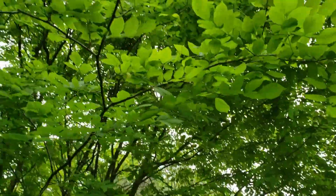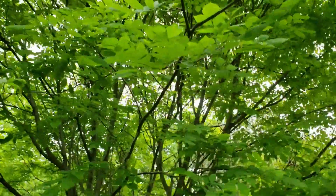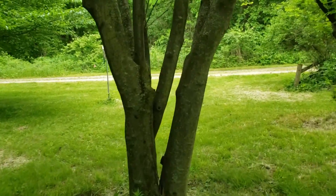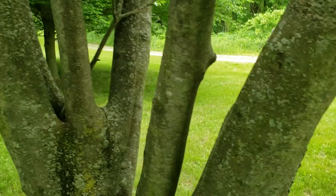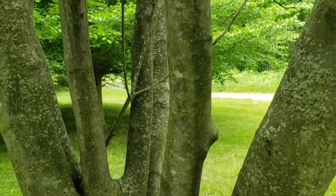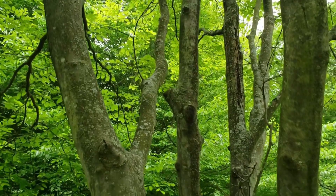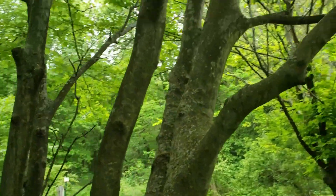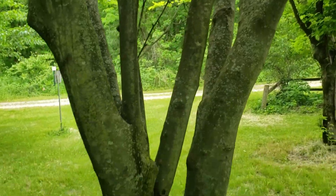The foliage itself provides really nice shade, oftentimes a very open canopy, with good yellow fall color in many cases. Another interesting characteristic of this species is the smooth gray bark that very much resembles American beech, although this tree typically when grown out in the open does tend to have multiple stems, as we see here. Yellowwood is also well named in that the heartwood when first exposed is a bright yellow in color but ultimately will turn kind of a medium brown.